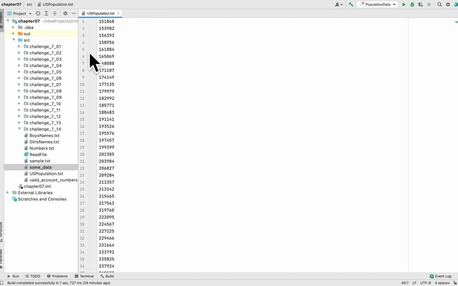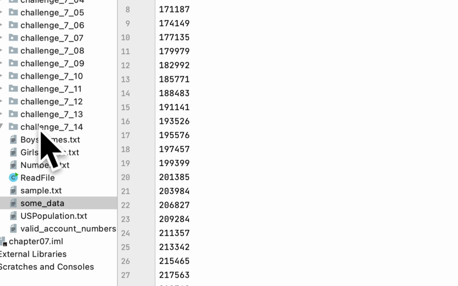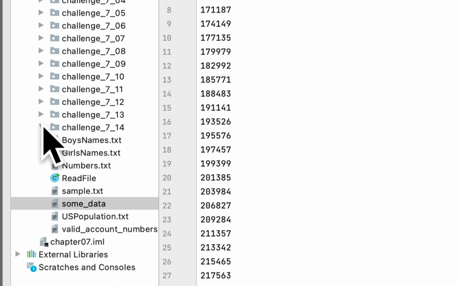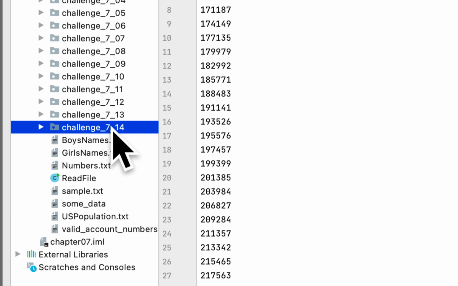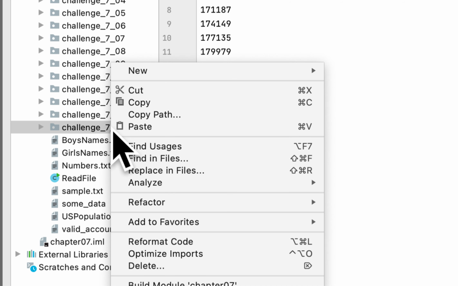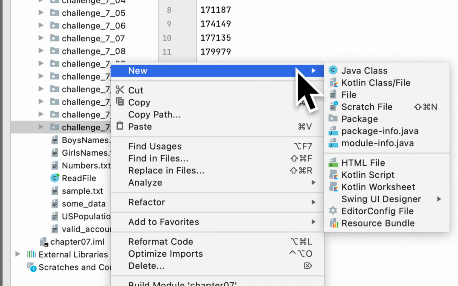So we have to calculate those numbers. So let's create a class in the chapter 7 programming challenge 14.